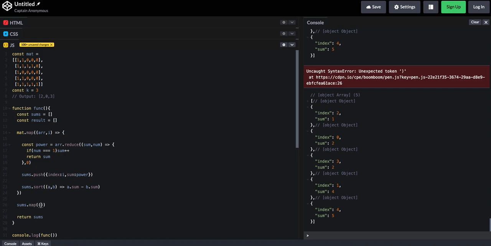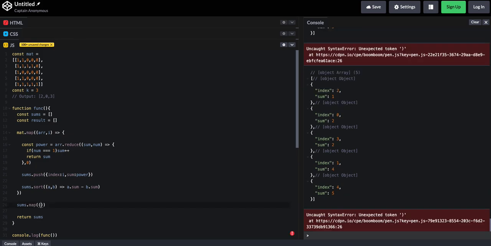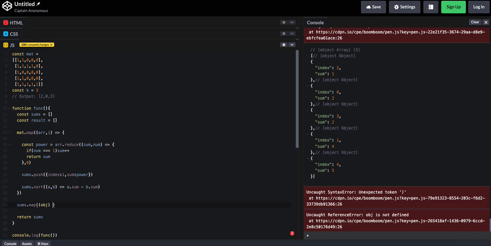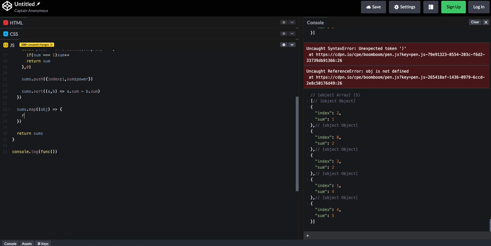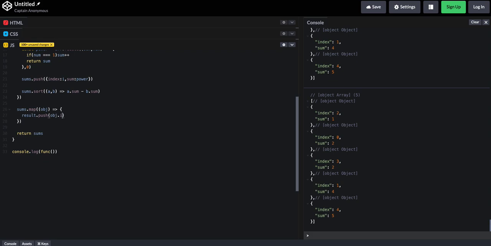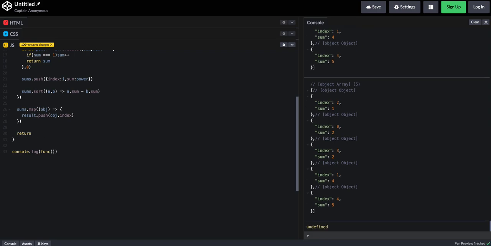I always like to use map whenever possible, and that is our object. Here's our arrow function. Now we can say result.push object.index. I think that'll work. If not, I can always go back to the for loop. Return result.